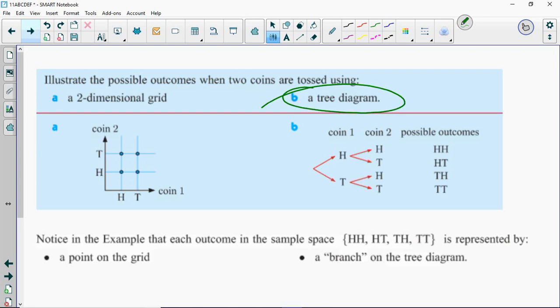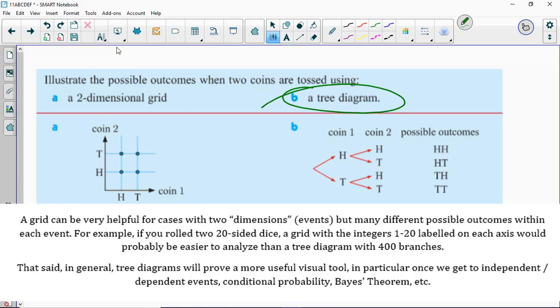Here you'll see that we're representing the same situation twice, so we're just flipping 2 coins, and we know that if we flip 2 coins, these are the only 4 outcomes that could occur, right? Heads, heads, heads, tails, tails, heads, or tails, tails. And we see that here in the grid, it's like coordinates. So this is getting tails on the first toss and heads on the second toss. And that would be like this outcome right here, where we get tails on the first and then heads on the second. And then we write that out over here as tails, heads.